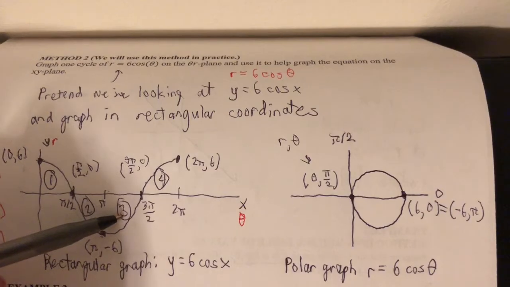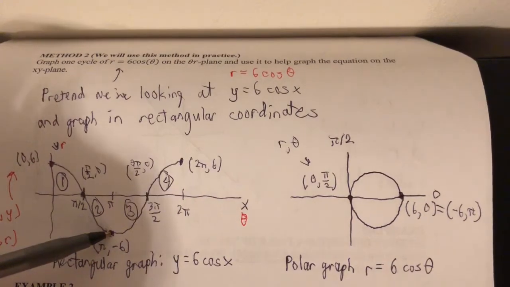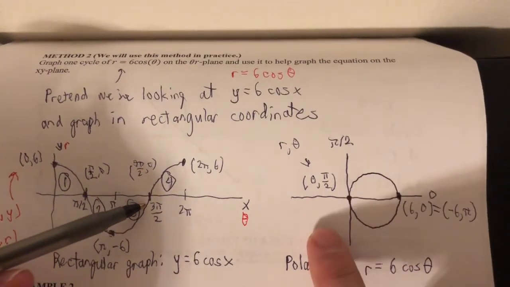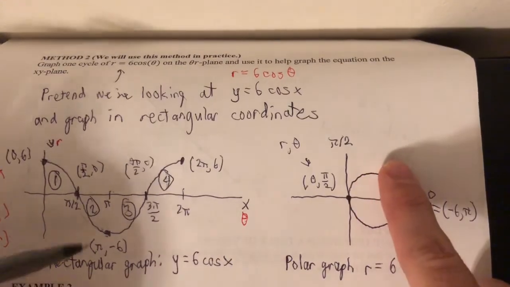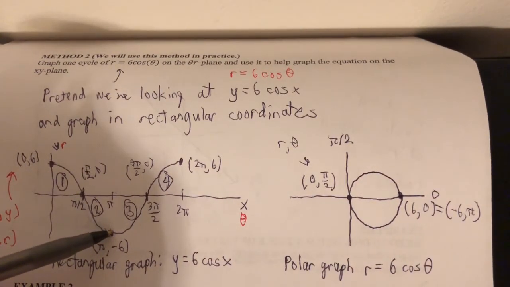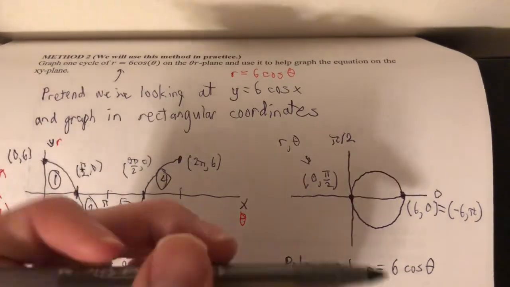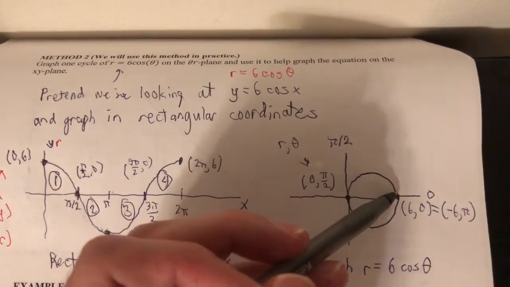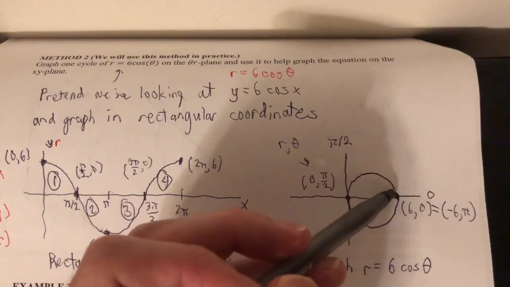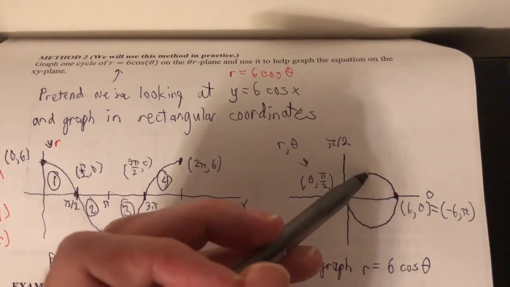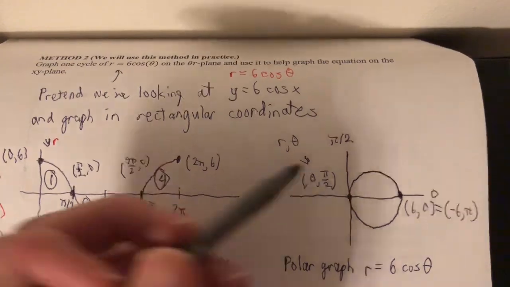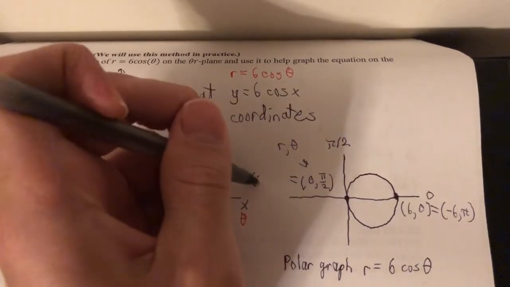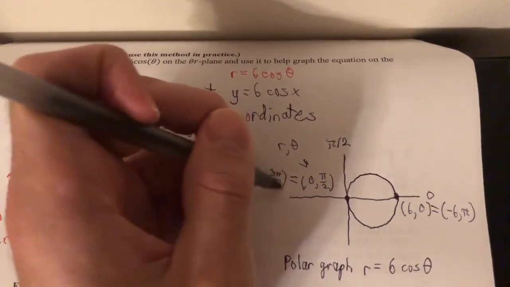As I'm going into the third quadrant, starting at the point negative 6 comma pi, still traveling in the negative direction. So in the third quadrant, if I'm traveling in the negative direction, that means I'm really going to be in the first quadrant. My distance from the pole is going to decrease from 6 to 0. So as I'm traveling through my third quadrant angles, remember my r is negative, so for my third quadrant angles, I'm going to be in quadrant 1. My distance is going to decrease to 0 until I get to the point 0, 3 pi over 2.